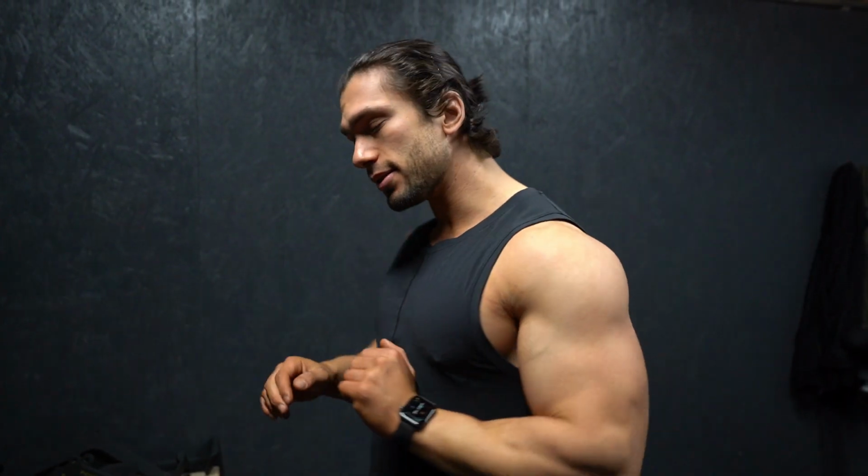Hair is getting mighty long. We're going to grow it out. I know a lot of you are telling me to cut it, but guess what? I'm not going to do it.